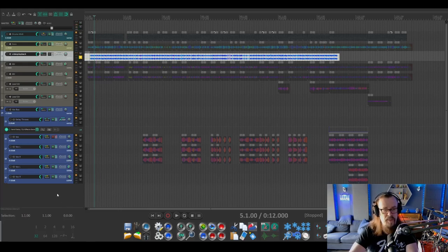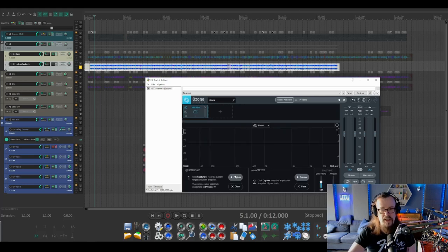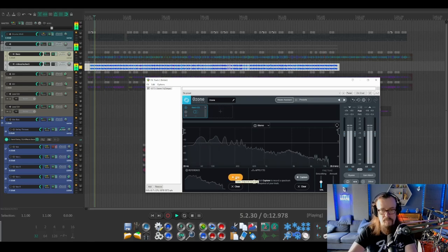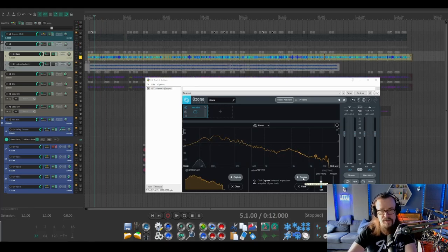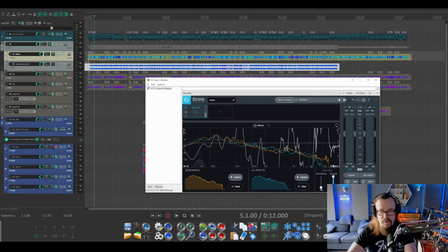So let's try and do an Ozone tone match on it with my bass guitar. So put the two of them into a subfolder and we'll add Ozone. So we'll do the Match EQ feature in Ozone. So what we want to do is capture Geezer Butler's bass track. So this is capturing the spectrum of what his bass sounds like. That should be enough. And now let's do the same with my bass. We can turn off smoothing completely and we can put the amount to 100%, and that should be a good tone match for Geezer's bass.